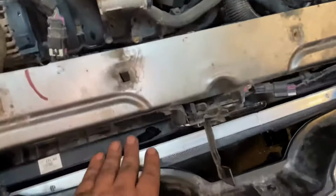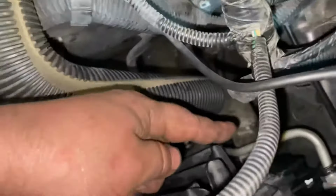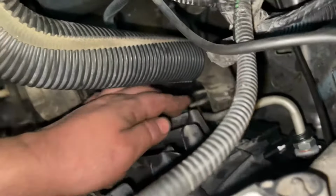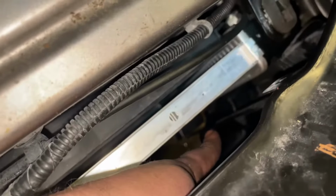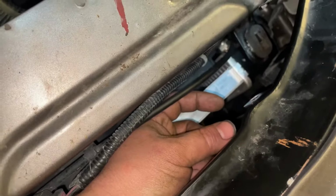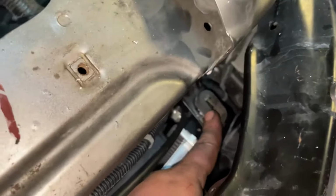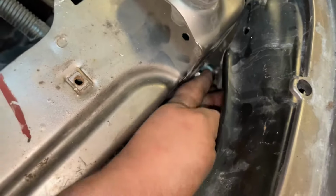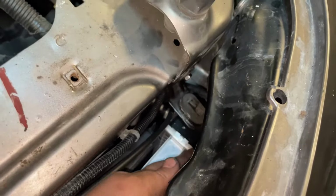All right, so slide your radiator in and then slide your fan shroud in. Lock them together, all right? They're locked together. I put my trans lines back on. They just snap right in with those clips already pre-installed. Put your trans lines in, put your radiator hose on, clamp in. So it sits down into the radiator support bracket with those little rubber bushings. I got some new ones for that. And then you can fit this little guy on. I know it's tight quarters, but you can get your hand in there. Turn it with a wrench. And that locks it in at the top. So it's locked in at the top and the bottom.